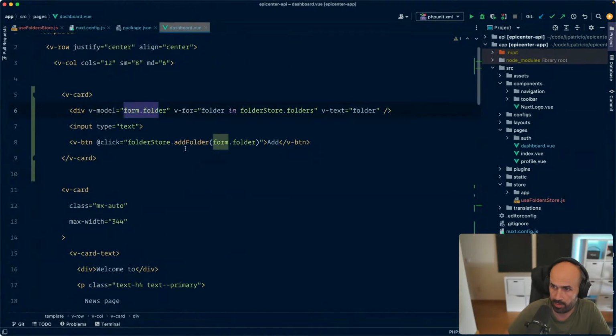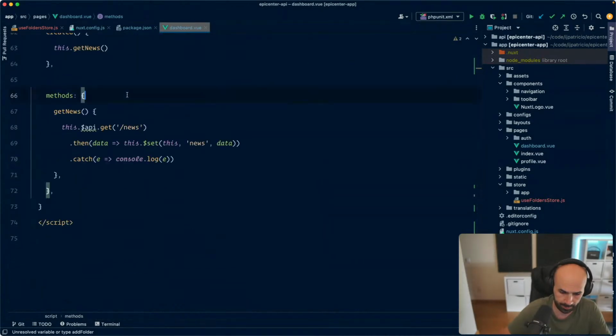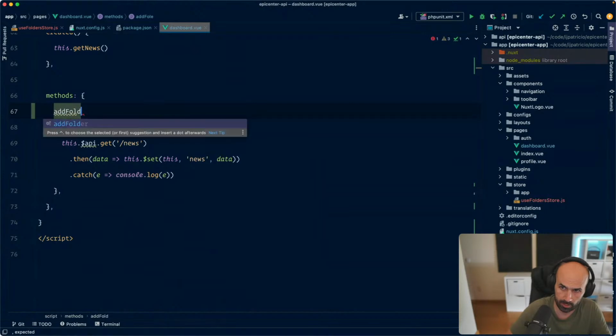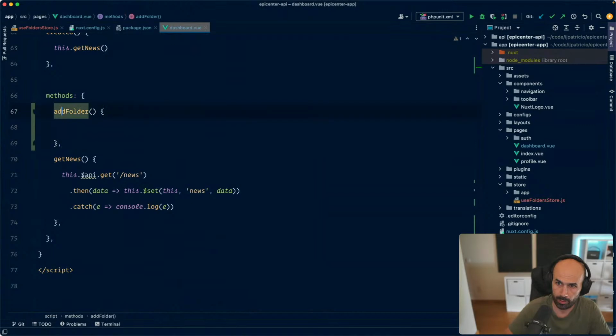Yeah, because it's not even updating, so probably this was too far-fetched. So on click means add folder, and this method will be here, add folder. We're going to take a folder as a parameter, and right here now we're gonna say this.folderStore.addFolder, and yeah, we don't even need to grab it.